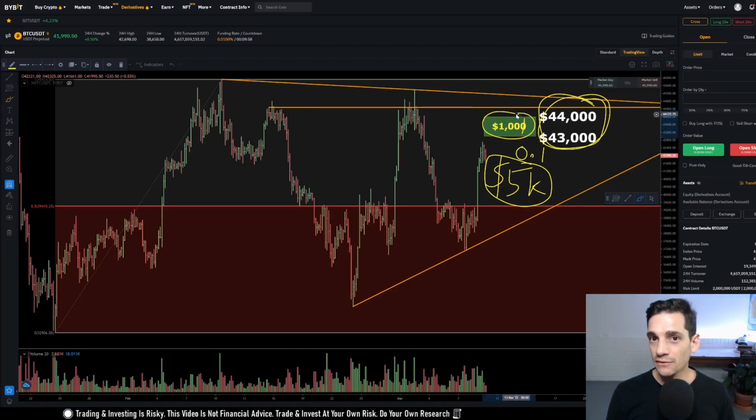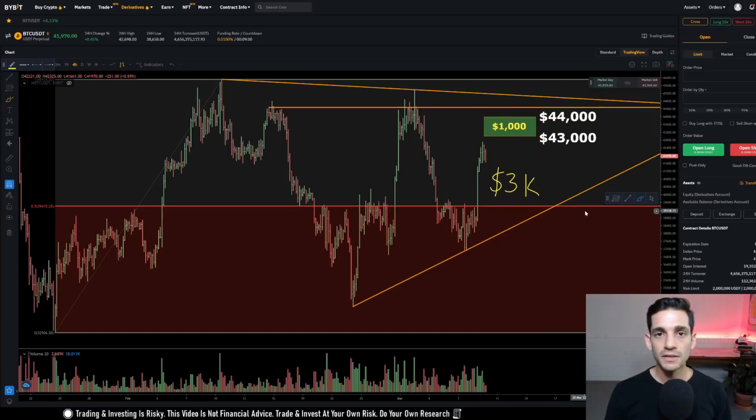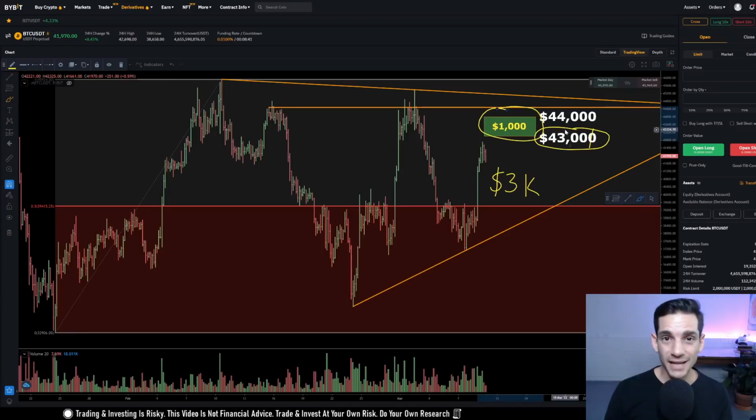But how about if I only have an account of $3,000? That's where things get a little bit interesting. Now, looking at an example, when I only have a $3,000 account, I can no longer purchase 1/10 of a Bitcoin. A whole Bitcoin is $43,000. 1/10 of a Bitcoin is $4,300. Now I have this set up where I have a $1,000 window of opportunity based on the price of Bitcoin. So I want at least 1/10 of a Bitcoin to be able to profit that $100. But $3,000 is not going to get me there because I need $4,300.